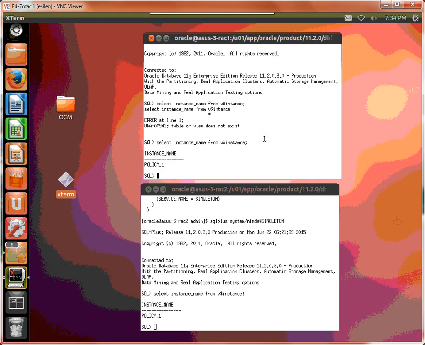And if we connect to the uniform, it should connect to various. It could connect to either policy 1 or policy 2. Let's just check.